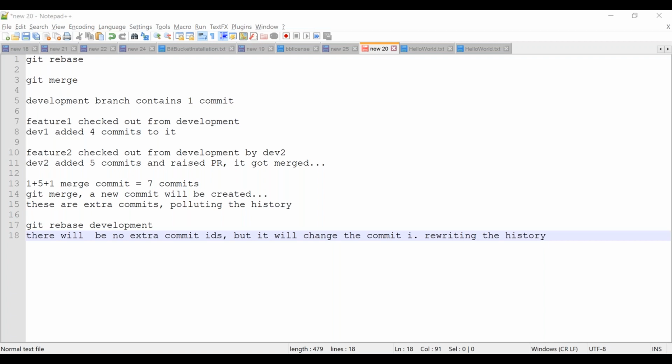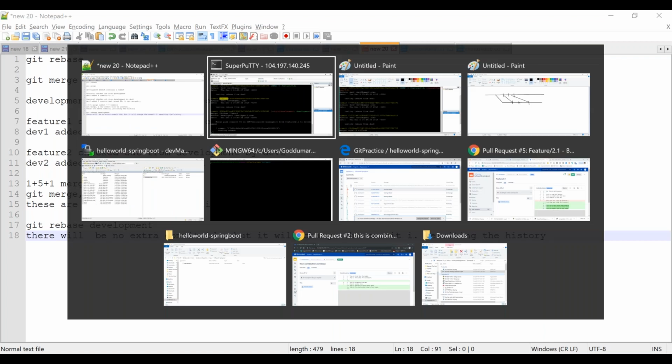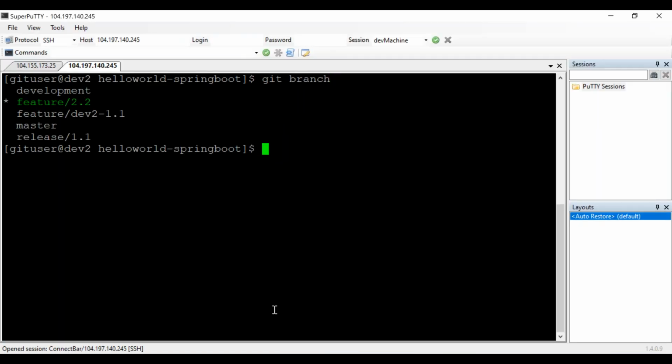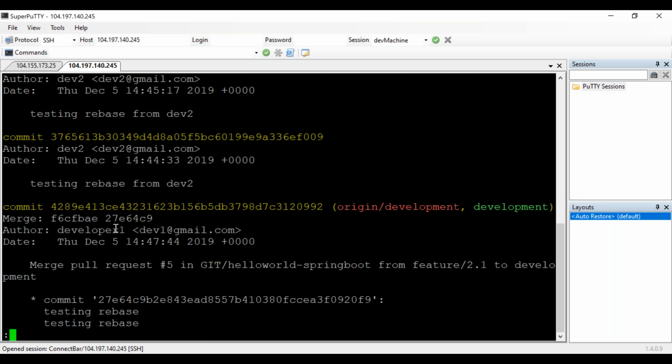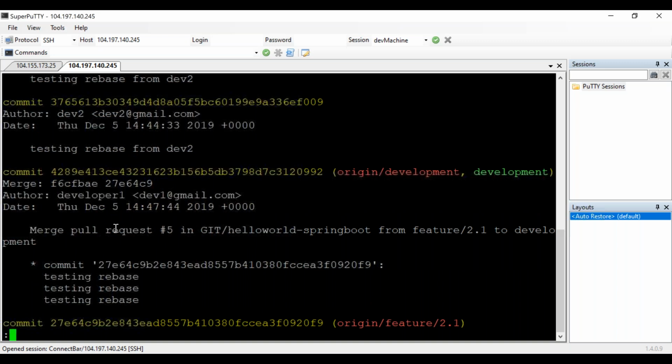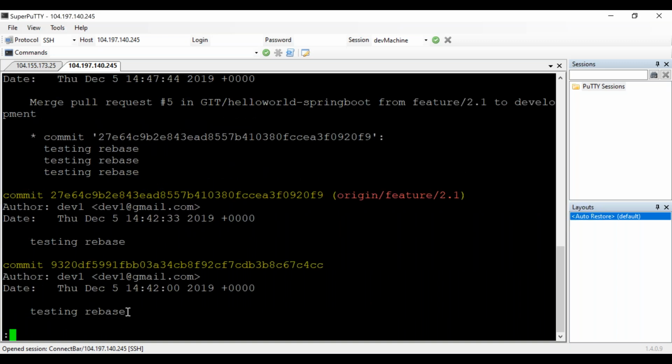I will get you more clarity. Now you are into feature branch. See, now you got the changes from development branch and you have your feature branch, both.